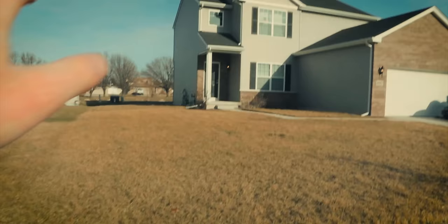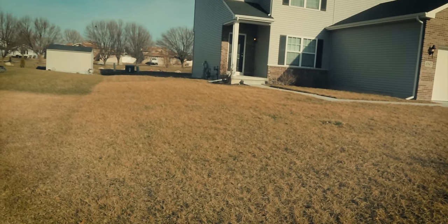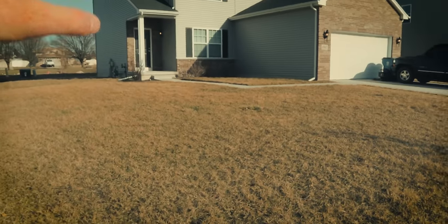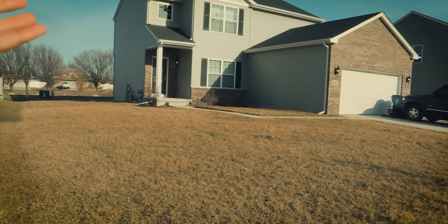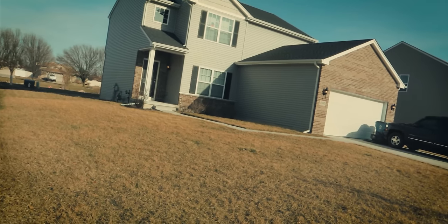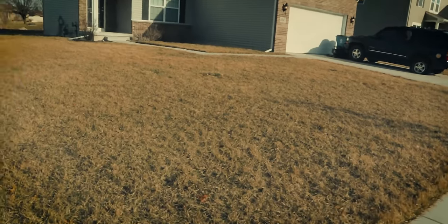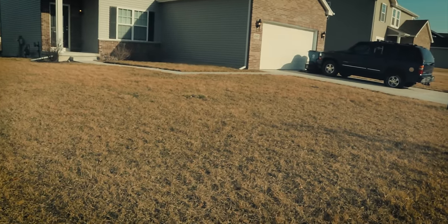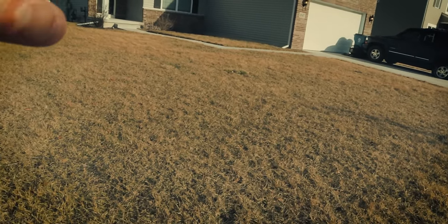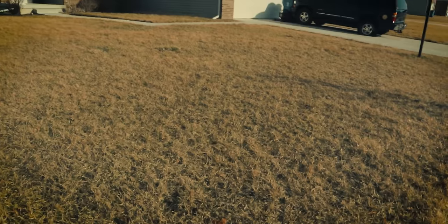Okay, so this is the front lawn here. You could see not really much to unveil here besides the density of the turf because it's still dormant. Now, albeit it is waking up a little bit, but it's still pretty dormant, right? So we're not really here to look at any progression as far as the overall vigor of the turf, but we just want to take a look at it and see what it's looking like after, I don't know, about 6 months of just sitting.